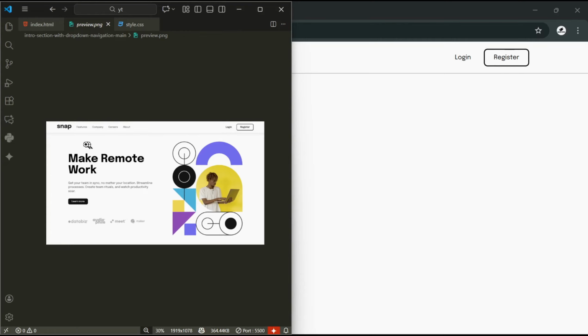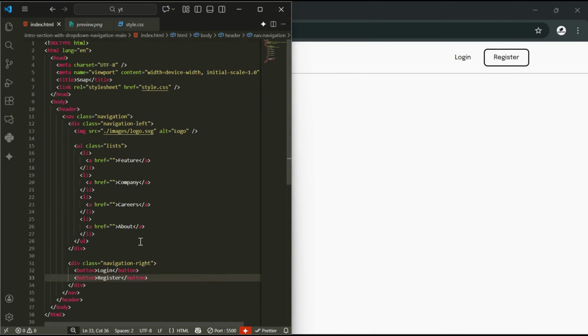But instead of header, we're going to use the section tag. So we're going to say section for the whole section, and then the left part we use a div, and then the right part we use another div. So we're dividing it into two parts inside that same section.